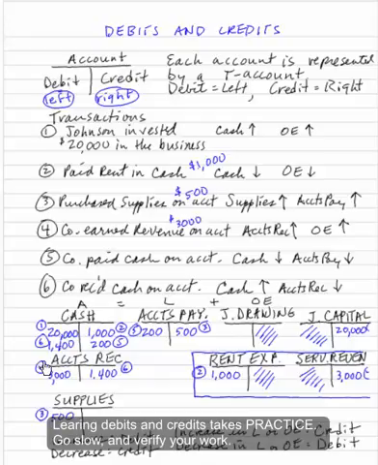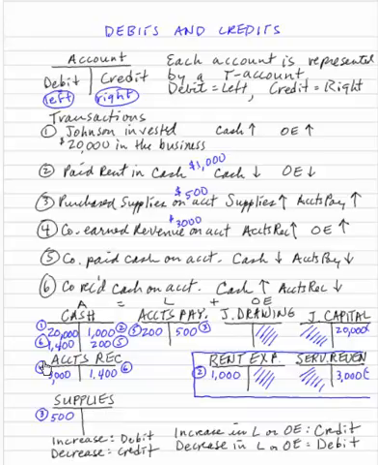So once again, the assets go up with a debit, they go down with a credit. For both liabilities or owner's equity, a credit is an increase. I think that's the hard part. And conversely, a decrease in liability or owner's equity is with a debit. Okay, this is an important tool for Chapter 2 and everything that comes afterwards. So spend some time with it.